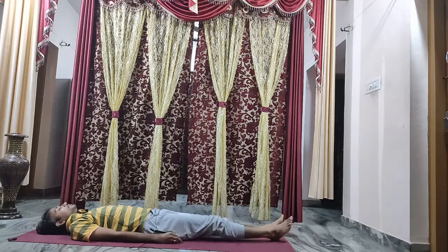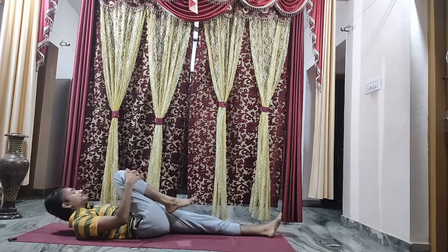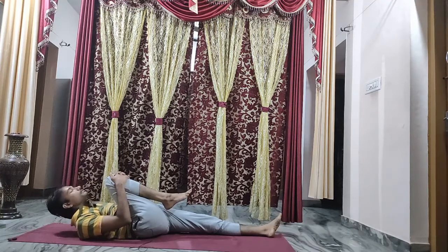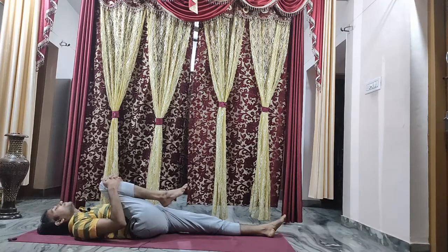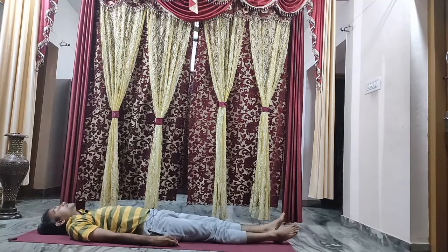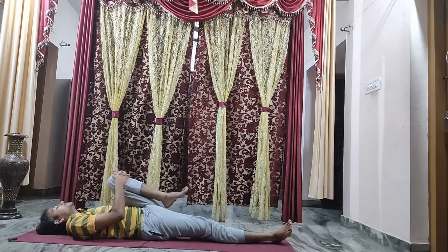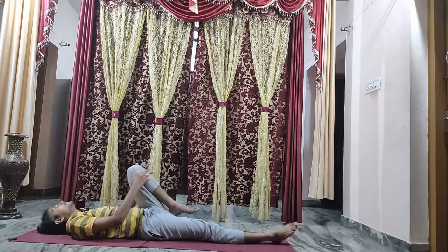Take your attention to your right leg. Raise your right leg up, interlock your hands and catch hold of your shin. As you breathe out, raise your head up and try to bring your head closer to your knee. If you have a problem in your neck, do not raise your head — just bring your leg closer to your chest — three, two, one — and relax. Stretch your leg forward. Now raise your left leg, interlock your hands, and as you breathe out bring your leg closer to your chest. If convenient, raise your head and try to bring it closer to your knee — aligning the complete body in one straight line — four, three, two, one — and slowly relax, stretch your leg forward.